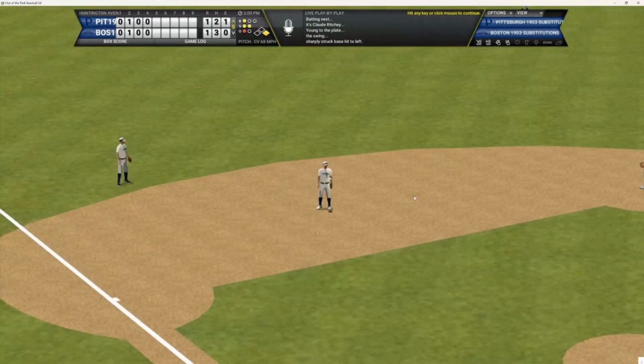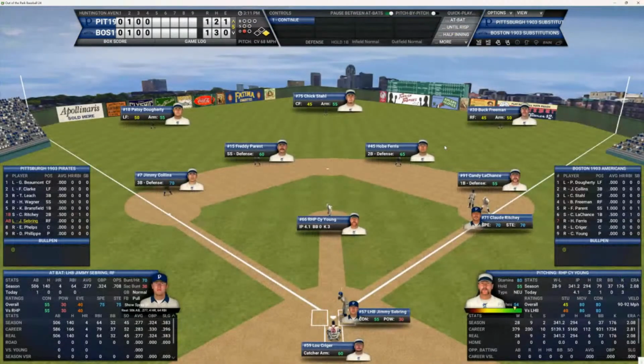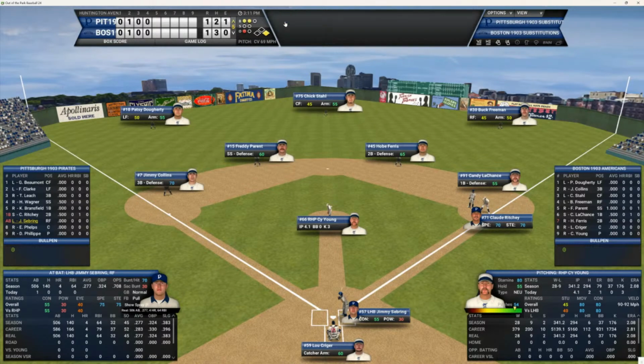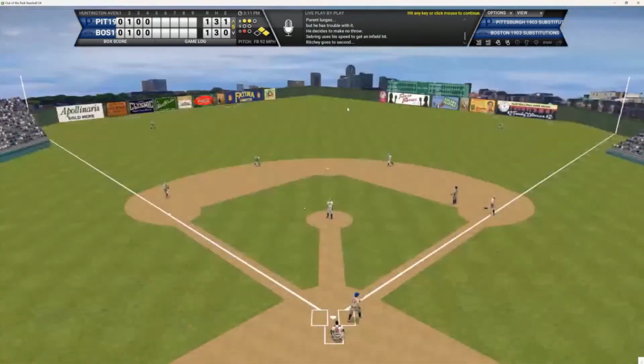The answer to your trivia question is the man coming up to bat. He hit the first home run in World Series history, Jimmy Sebring, and he hit it off Cy Young in Game 1 of the series. Yep. If history repeats itself, that'd be scary for the Pirates. That would be, wouldn't it? Yeah, and give them a 3-1 lead. That would be awesome. 2-0 pitch.